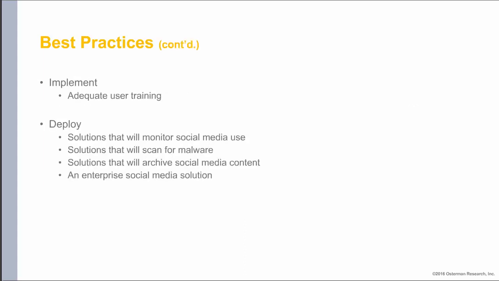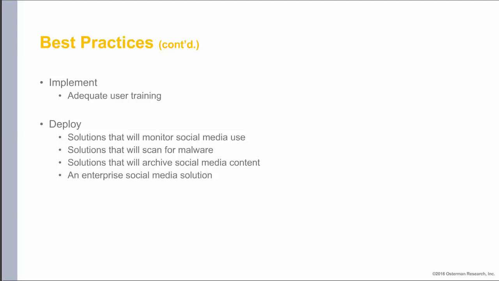And you need to implement very, very good user training. This is not only from the perspective of what you're allowed to share and what you're not allowed to share, but also best practices around clicking on Facebook ads or looking at content that maybe employees shouldn't be looking at, or doing anything on social media. You need to have really good user training, and it needs to be kept up on a regular basis so that employees are up to speed on what their employer expects and the dangers of careless social media use.